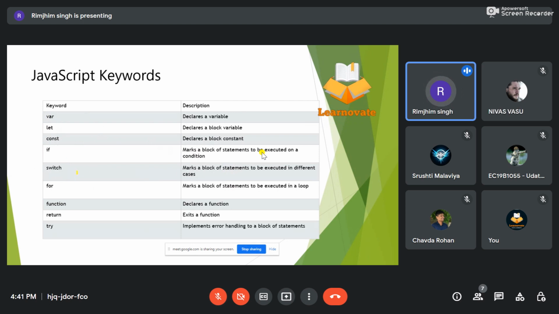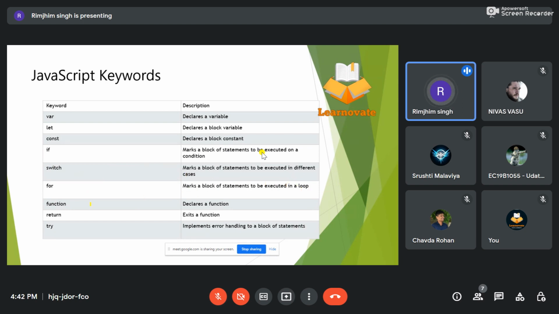For a block of statements to be executed in different cases, I'll be using switch. It's very similar to how we were writing in C++, where we passed some case statements and then used break statements. And then we have for, which marks a block of statements to be executed in a loop.